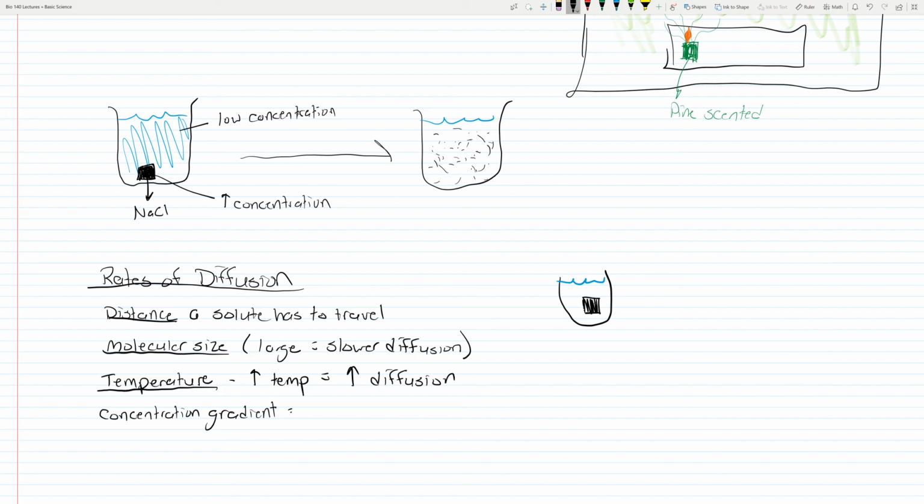Now, however, if I take this same sodium chloride, I put NaCl so you know what we're talking about. If I put this same block of sodium chloride in water that has sodium chloride inside of it, this is NaCl as well, I have less of a concentration gradient. So you can say that the sodium, let's just say here sodium is 100 on this one, and the sodium inside of the fluid is, let's say, 0. That means our concentration gradient is basically 100. It's 100% concentration gradient. So the sodium chloride is going to quickly disperse out.